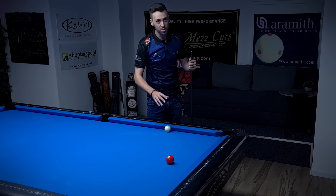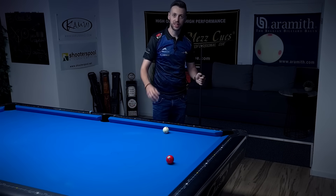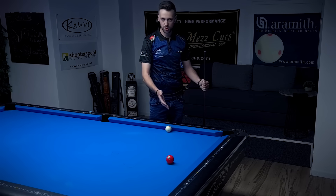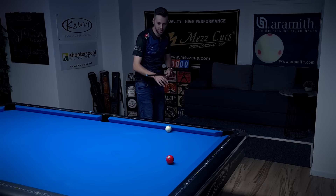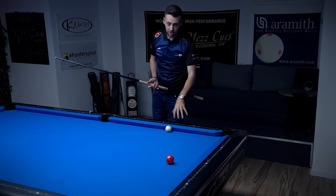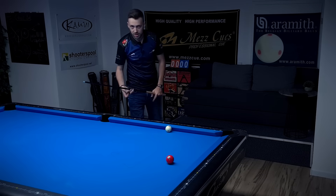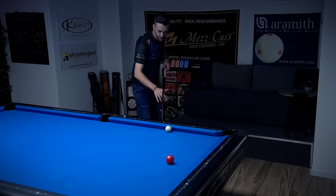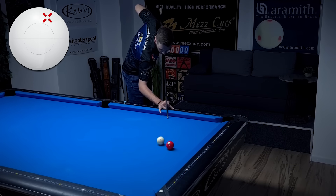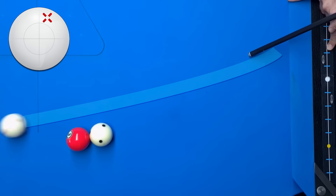A very easy fix if the cue ball is frozen to the rail — just take it a bit away from the rail and shoot from there. No, just kidding. But very often I see beginners in my local pool hall doing exactly that, because they feel it's not possible to shoot from the rail. And if they do try, very often they go into the cue ball with a very steep angle. Aiming is really difficult, and a tiny bit of unintentional side spin will make the cue ball curve. If I go that steep into the cue ball and add just a tiny bit of right spin, the cue ball starts to curve, goes towards the object ball but then curves away and we miss the free ball completely.